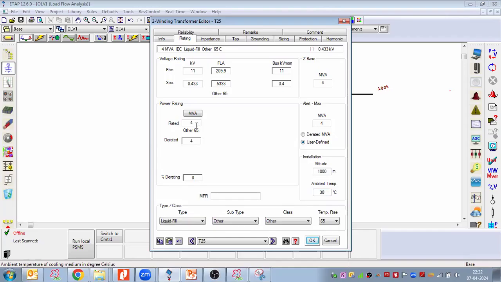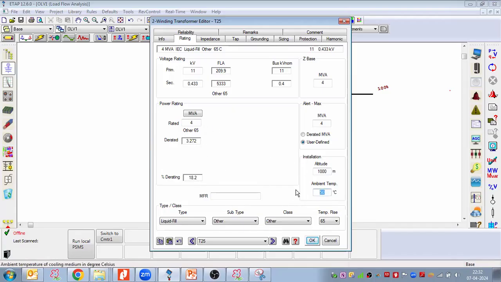If you see 30 here, there is no derating. But if I'm taking 50 here, there is derating. It means of 4 MVA, I can load only 3 MVA here, and 80% is derated. Every 1 degree Celsius of temperature provides 1% derating in the transformer output power. This is a drawback of ETAP. ETAP has taken ambient temperature as 30 degrees Celsius; that should be taken as 50 degrees Celsius, right?